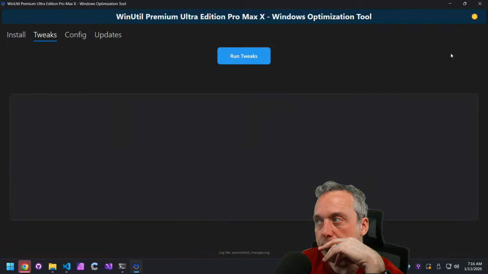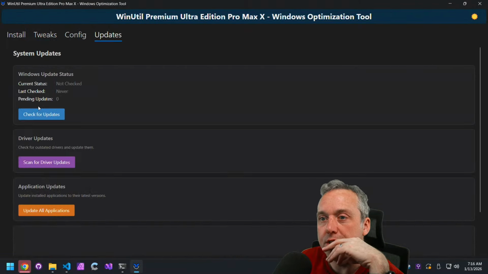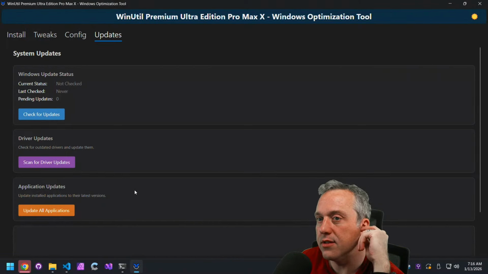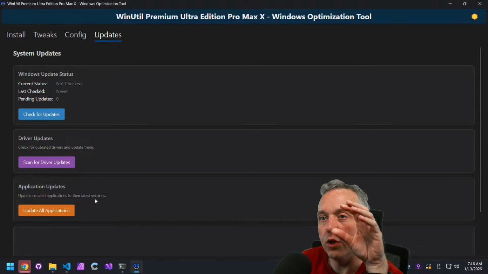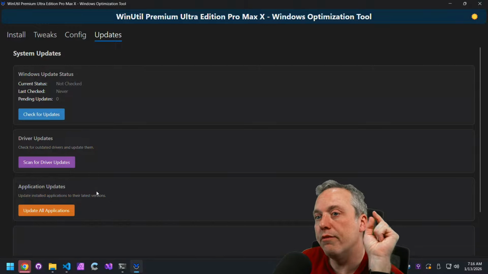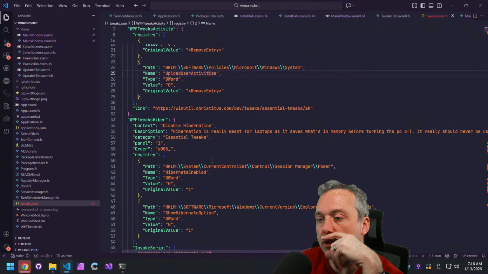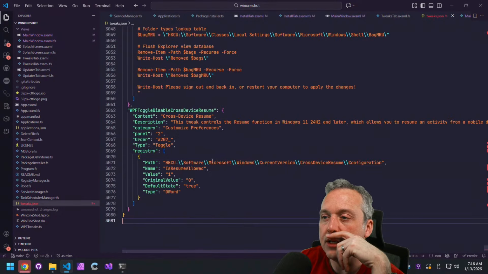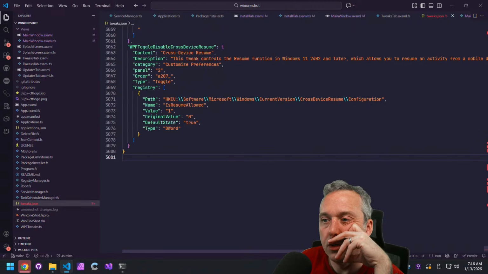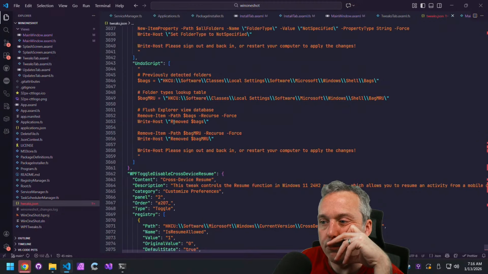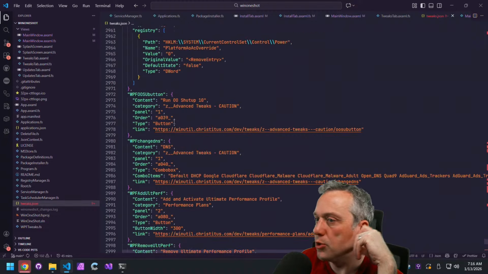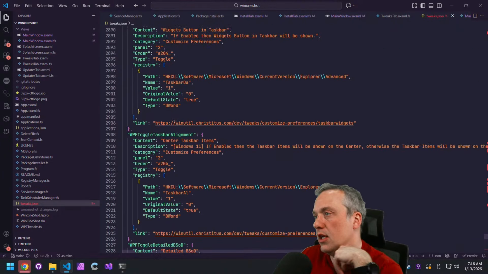Oh, that'd be kind of cool. So probably do the updates over here, and then this updates would have its own WinUtil section where it would find the version you're currently at and then do it. So I probably need to add something to this JSON file where it would give me a version. Because right now I don't think there's anything in here.